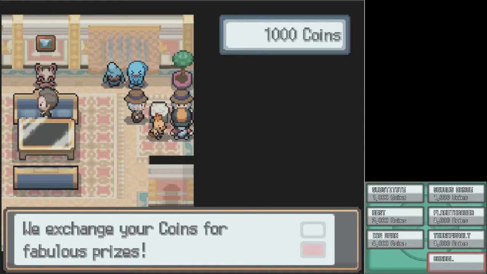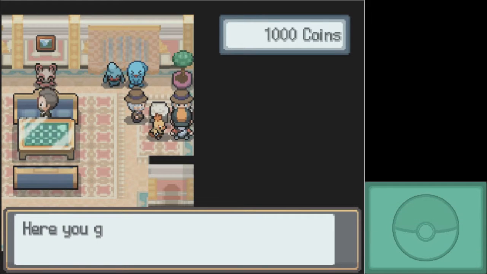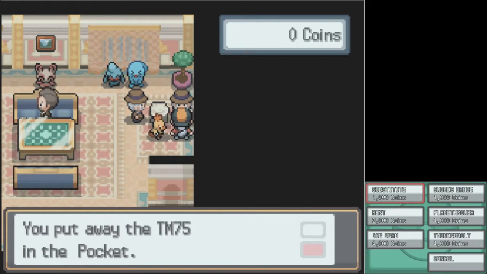So which do you think it's going to be? Is it going to be Ice Beam, Thunderbolt, Flamethrower? No, none of those moves. It's not going to be an attacking move. That's right. I'm going to spend $10,000 on a TM that's not an attacking move. Swords Dance, yes! This is my favorite move in the game.